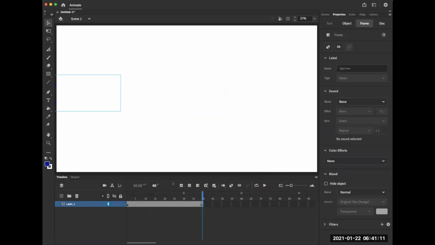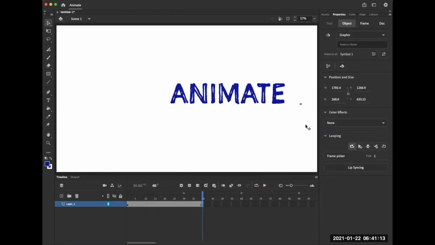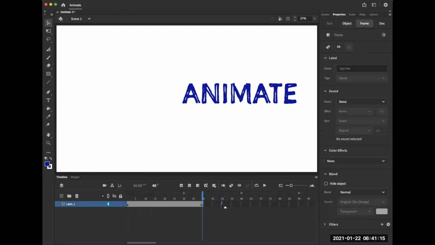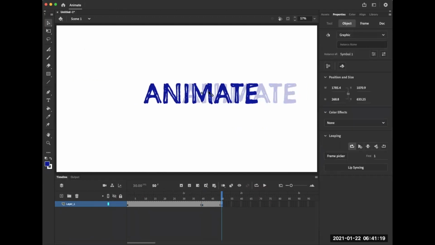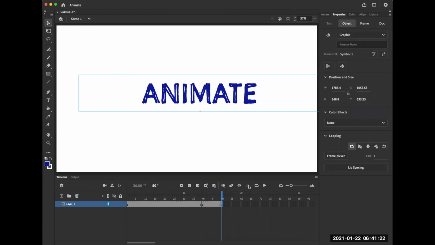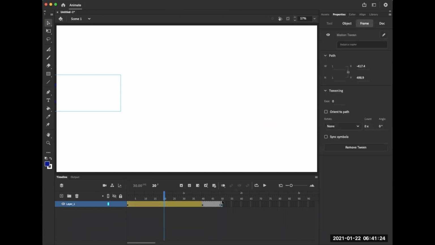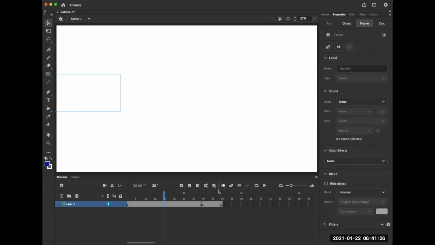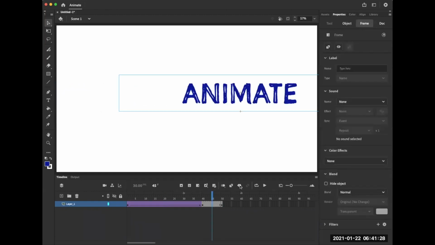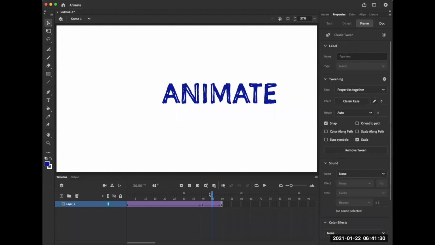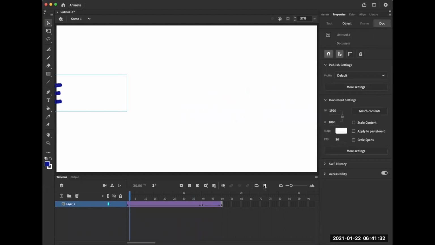In frame 40, make a keyframe and bring it over here. In frame 50, make a keyframe and move it back. Then all you have to do is insert classic tweens by hitting this button. And now we've got type that moves.